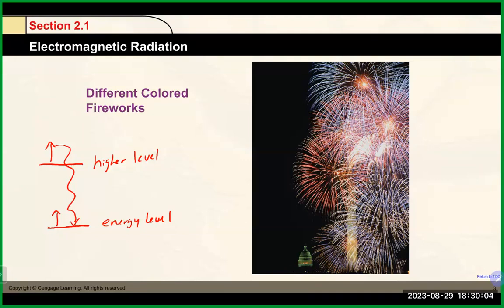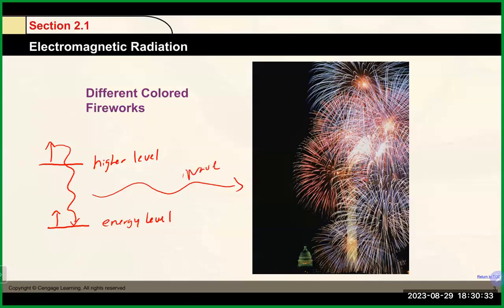Just like the atom itself had to absorb some energy to allow the electrons to jump from a lower energy level to a higher, like when you took your wire, and just your wire, not the entire thing, into the fire, and you excited the electrons in that sample, just like you'll do today when you turn on the lamp and it gets an electrical charge. It's going to excite all the electrons to go to a higher energy level. So that's going to allow the energy to be given off in the form of a wave.